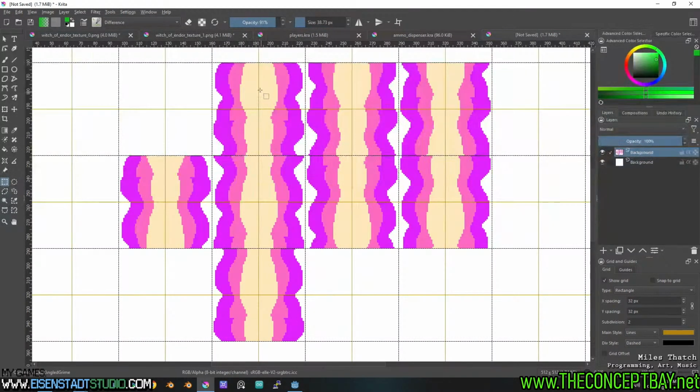So I can kind of see that this shape is going up. I can see that this is lifting up.